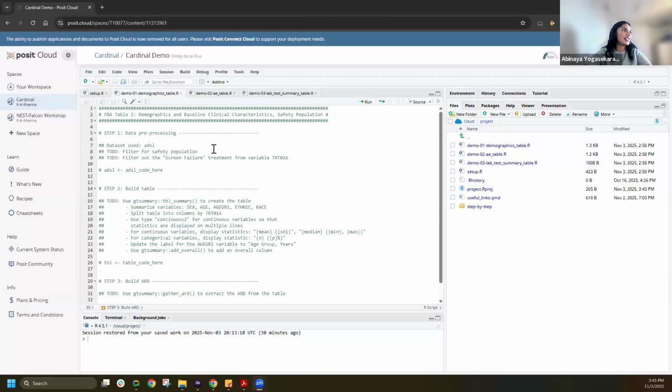So we've divided the script into the three sections that you would have found in a template catalog entry. So that would be your data pre-processing or the data setup, building the table, and building the ART. So we have some hints in the script here, but we would like to give everyone a chance to put their knowledge into practice, what we just talked about. And so right now on my clock, the time is 3:46. We'll go until 51 and I'll check back in with you and then we can get started on the solution.